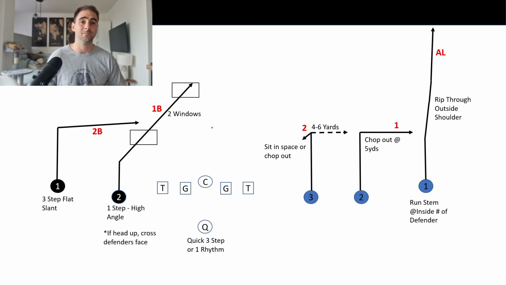I don't like to give them exactly like, hey, I need you to do this exact footwork. I like them to use the tools in their toolbox. They can pick which one they want to do and change it up a little bit. Looking at the read here, what's the progression? What's the quarterback looking at?